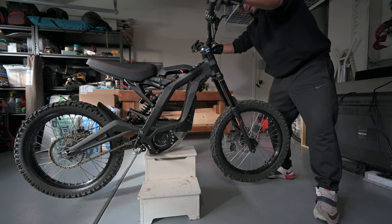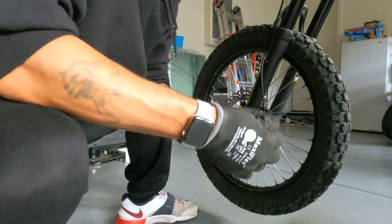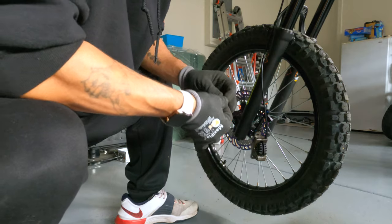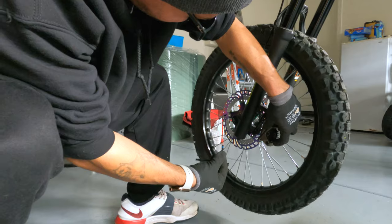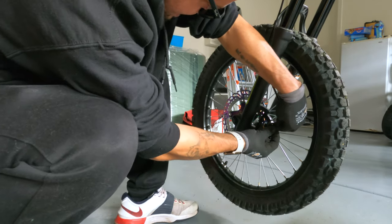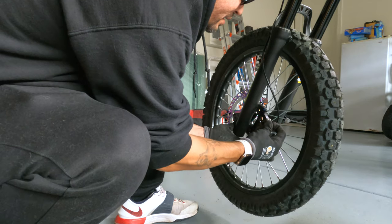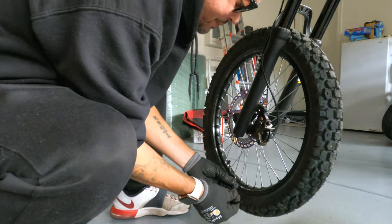Next step is to put the caliper back on. We got our two bolts here. Our number 5 Allen key, that's correct. We just put these back on. So you want to make sure you slide that over the rotor. Slip that first nut in, bolt in. And work it in a little bit. There you go. Get that second one in there.